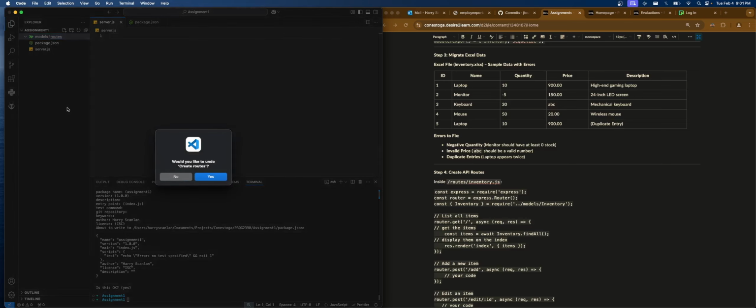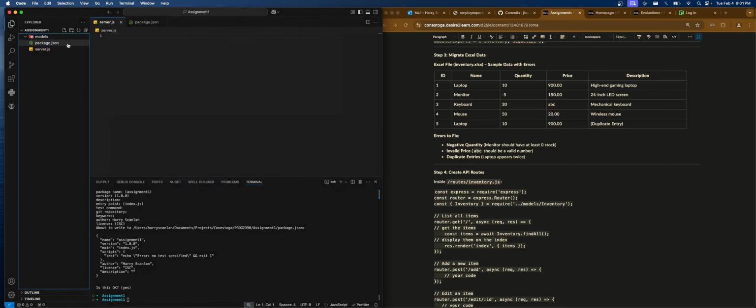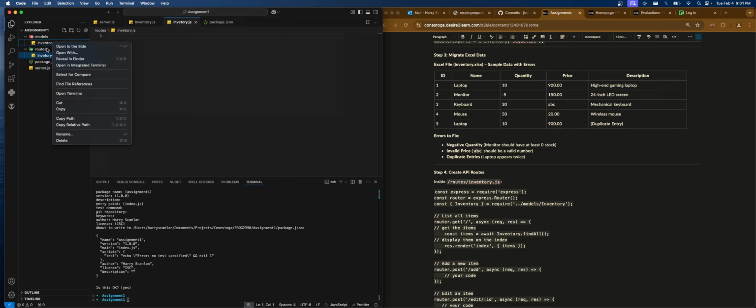Oops, it's inside of there. Yeah, get out of here. Routes. There we go. And then in models, it says make inventory.js, and then routes inventory.js. You don't have to use this naming convention. In fact, it's kind of messy, right? It is in the routes folder, but now we have 2 files called inventory, which is kind of crappy. So we could call this inventory routes if we wanted to, or inventory model for this one. It's up to you. Again, it was like a recommendation.